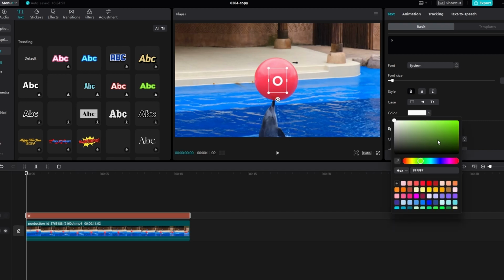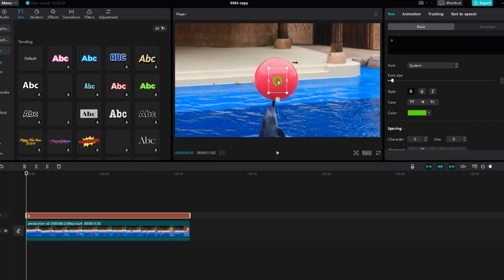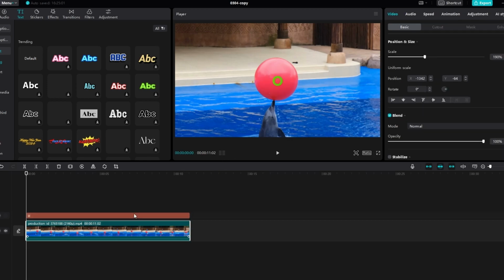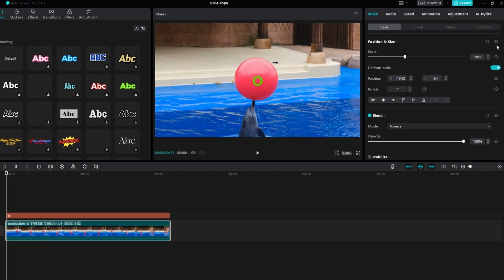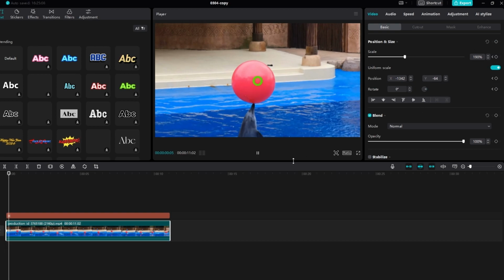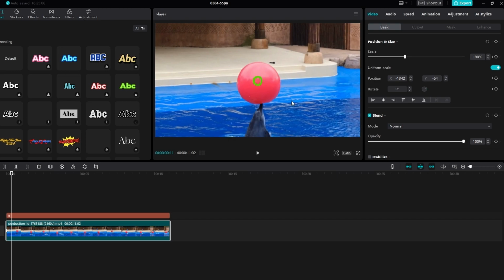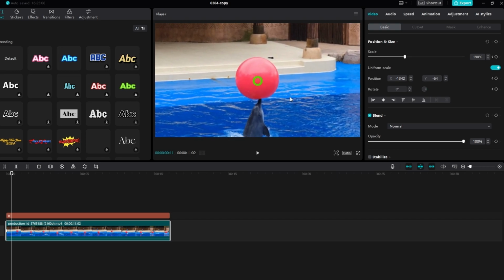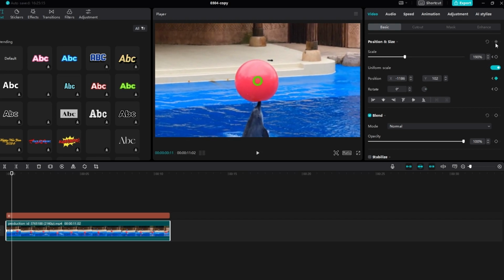On the first frame, select Keyframe for text position. Position the text element over a specific point on the subject. Move frame by frame, adjusting the position of the text to follow the motion of the selected point of the subject. Continue setting a keyframe for each frame, aligning the text with the desired point on the subject.